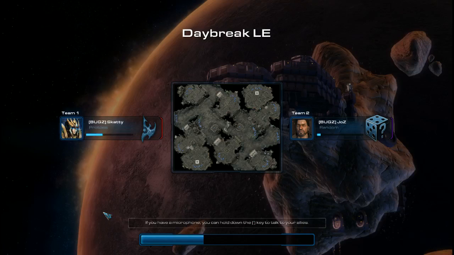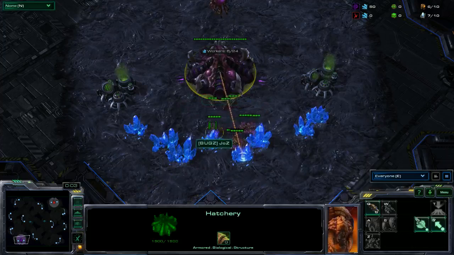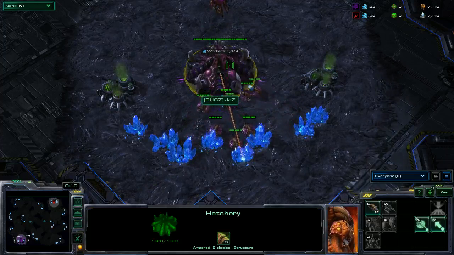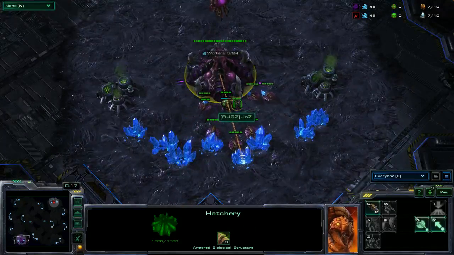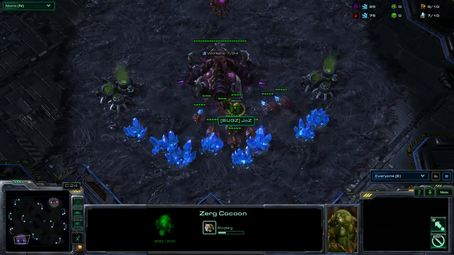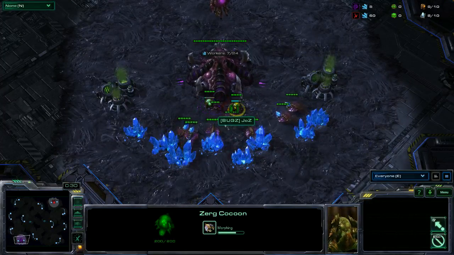And here we go, map number 2, Daybreak LE. What does LE stand for? Is it Light Edition? I think so, yeah. I believe so. I'm not sure what the original Daybreak was, but in some other maps they just took out some rocks, or they made a gold base into a normal one, or they took out the Naga Tower or something like that. Like small changes. Small tweaks.